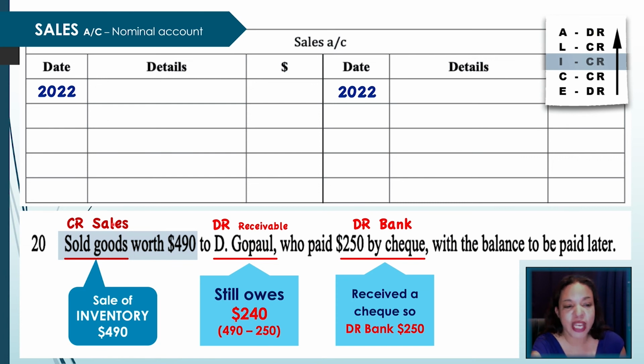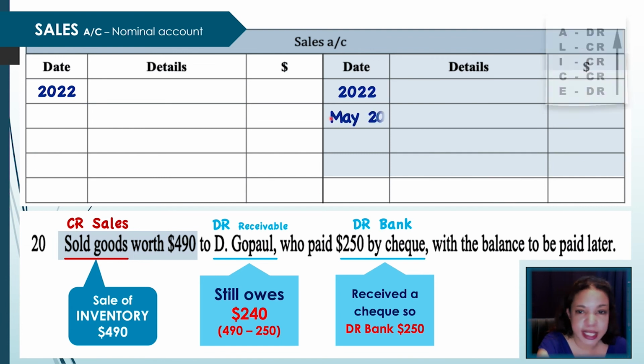Good. So we have our sales. We know that there is a debit for bank and a debit for receivables. So now we are going to go into the sales account. Learn to focus, because it will be a lot less confusing if you have to put an asterisk or block off anything, you do that. Our focus is the sales account, and which side did they say to go on? Because it's income, credit side, so we're going to go on the credit side.